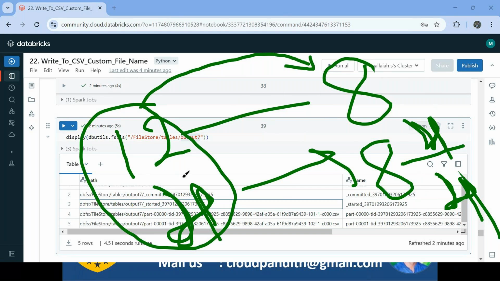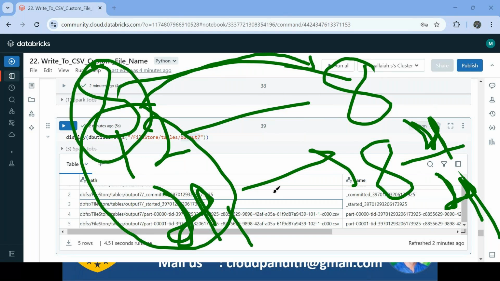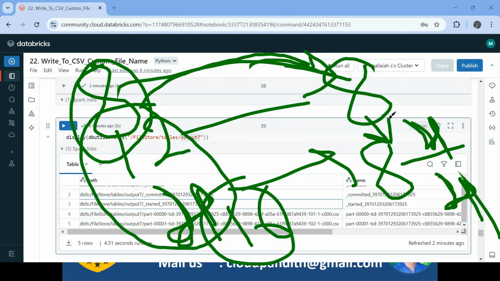I am struggling a lot to explain to you. It's a simple answer, but nobody is able to guess it. Either you take 8 partitions, meaning instead of 12 chocolates, bring only 8 chocolates and give them to the 8 people, and it will be finished. Or make them 16 chocolates instead of 12. Now first 8 chocolates will be eaten by 8 people, and once they finish, the next 8 will be eaten by the same 8 people again. Now everybody will get a second task. Nobody is going to be idle.